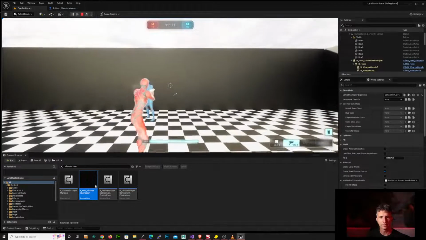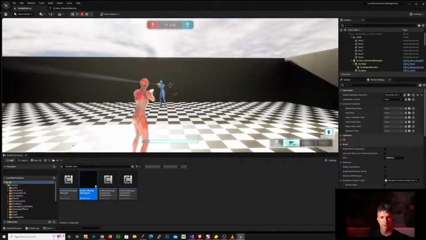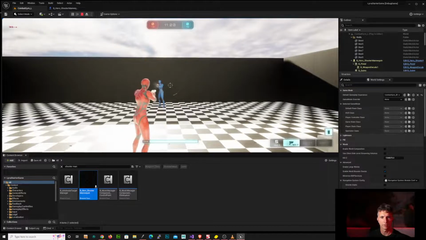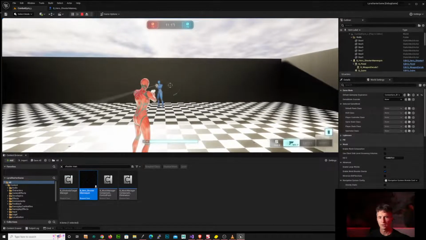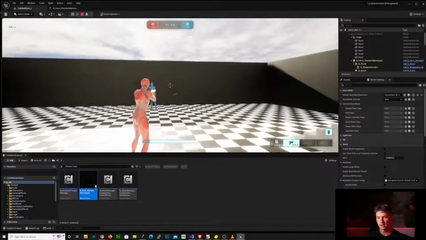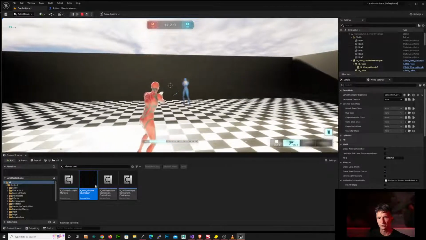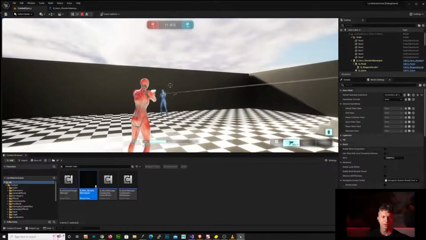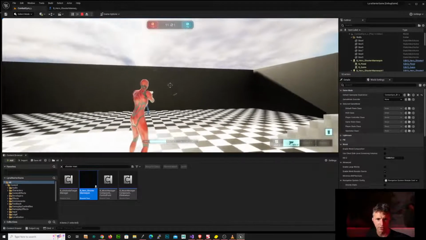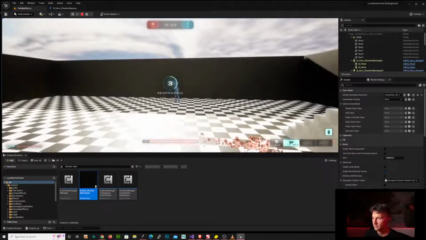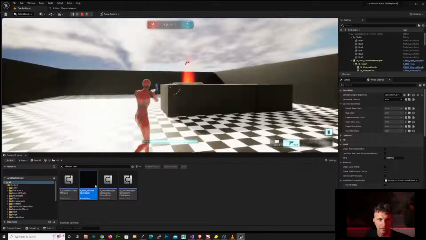Now, it might be easier to see here if I can stand in front of this bullet. There we go. So he's not actually doing damage to me, because I have shields as well. But after I got that first shield off, now my health is starting to go down. Those headshots are pretty strong. It looks like they're worth, headshots 70 to 34 is 66, I believe. So headshots are worth a pretty good chunk. But now you can see our shield is actually working. We got all those attributes in there, and that's cool.